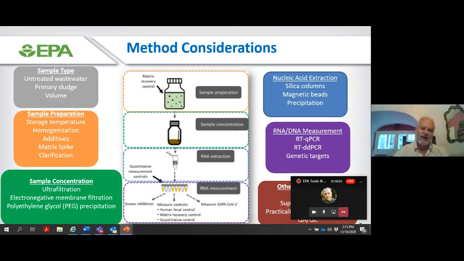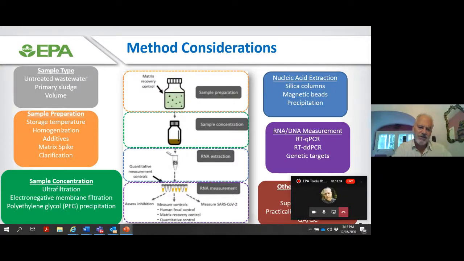I know this slide has a lot on it, and it just kind of illustrates the different elements of when we say the analysis. It involves sample preparation, typically sample concentration, because we want to concentrate the sample to improve detection of the viral signal. Then once you've concentrated the sample, you have to extract that RNA, and then finally you have to detect that RNA. So depending on your level of experience with these, some of this is going to seem very basic. I just try to introduce this overall concept, though, for those who may not be as familiar with molecular analysis, environmental molecular analysis.